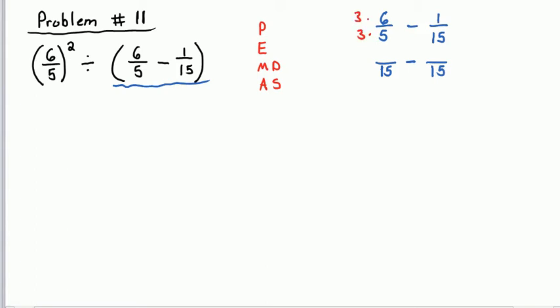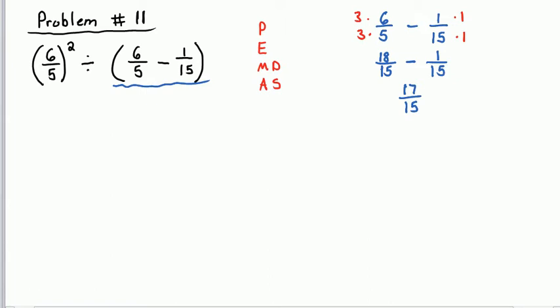by 3 over 3, and that will give me 18 over 15. And over here, how many 15s does it take to get to 15? Well, just 1, so there's really no change here. We could think of it as a times 1 if we wanted to, or other people might just drop that 1 down since there's no change. Both ways are acceptable. Now we're going to subtract our like fractions. 18 over 15 take away 1 over 15 is 17 over 15. So 6/5 take away 1/15 is 17 over 15.